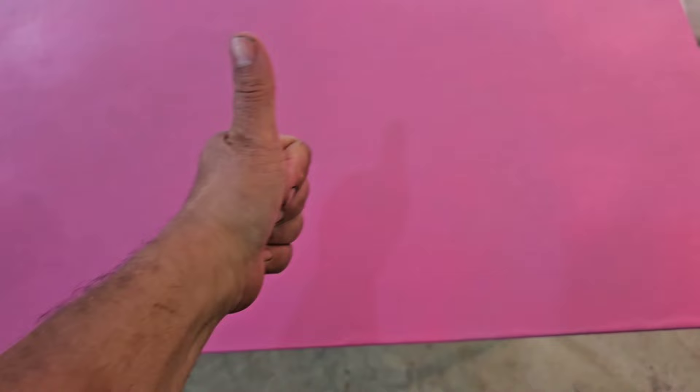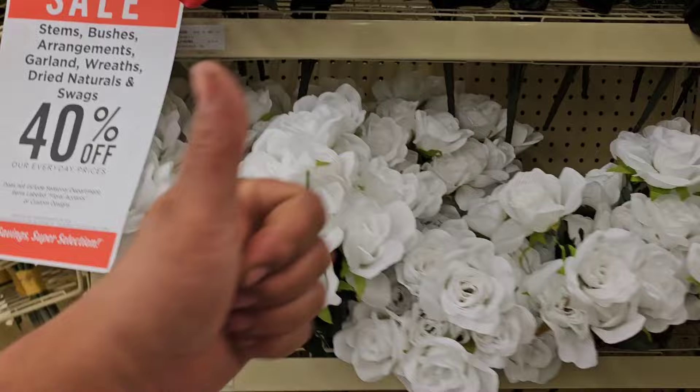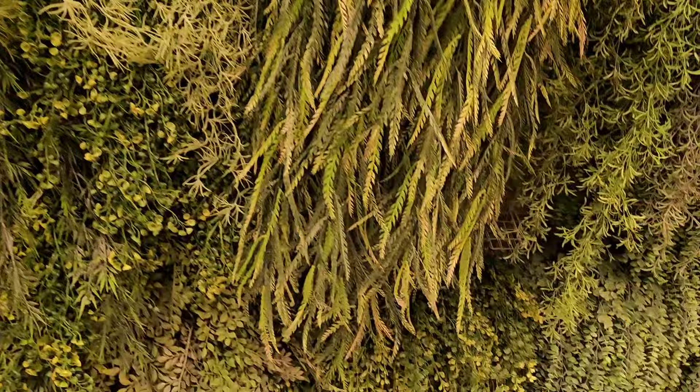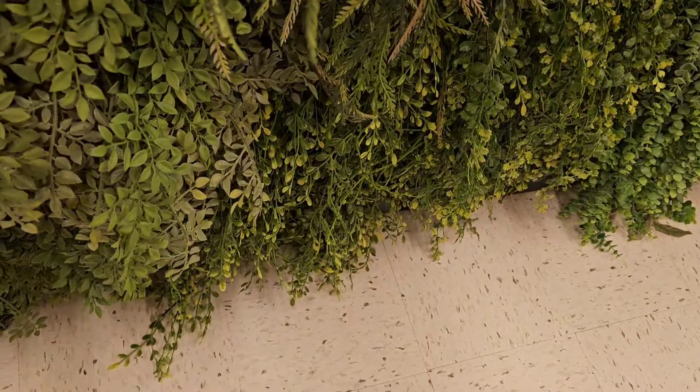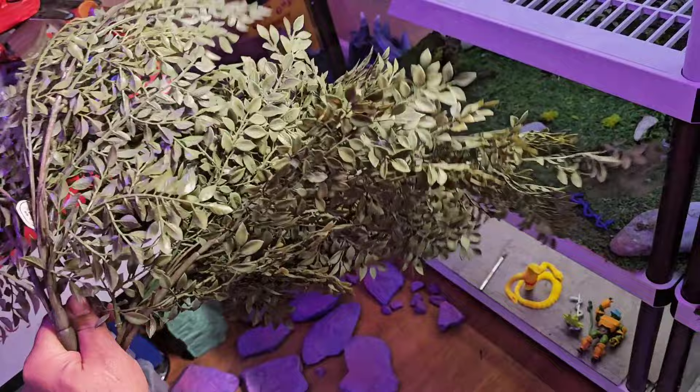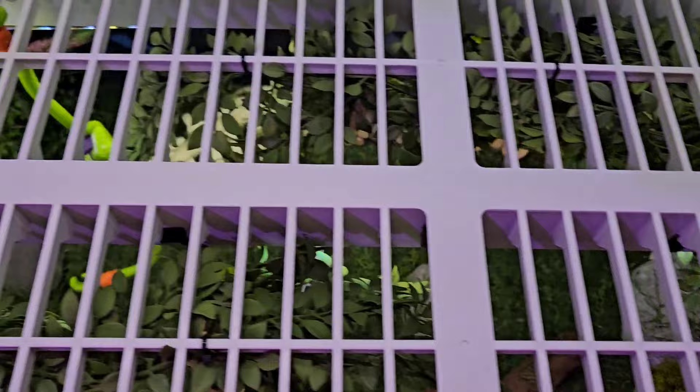It's Monday morning - I let this dry overnight. Let me see if it came out good. Looks good to the eye and good to the touch, ain't sticking. I can work with that. So I had to go back to Hobby Lobby for the third time because I need more trees for the top of the jungle. I only bought one piece before. I should have bought two in the first place. I'm gonna find the right one - better safe than sorry. Yeah, those are the leaves right there - we're gonna get a couple of these, I'm tired of going back to the store.